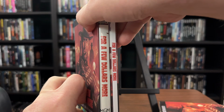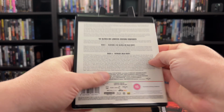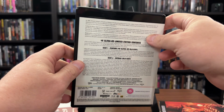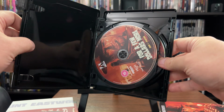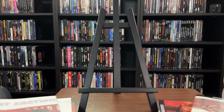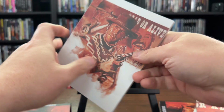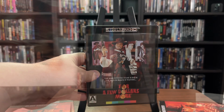While Clint Eastwood is certainly the main attraction, he shares the screen with the mysterious Colonel Mortimer, played by Lee Van Cleef. The two are both peers and rivals, trying to capture the bounty on Indio and his gang. The two play off each other very well, and their strained partnership delivers some excellent banter back and forth. Sergio Leone delivers another excellent entry into the Western dramas, and of course, Morricone's score is prominently featured.